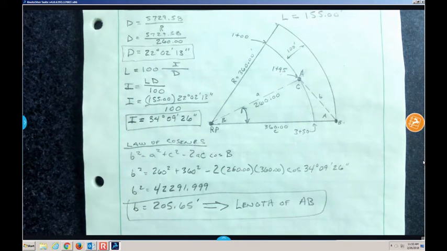This is how you're going to tackle every single one of those problems from 6 to 10. You're basically breaking them into triangles. Can be somewhat confusing. I'm going to do one more of these, and then the rest of them I might let you try on your own. And tomorrow we'll maybe start the deflection.